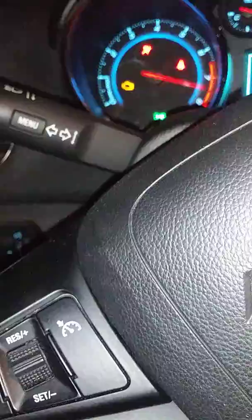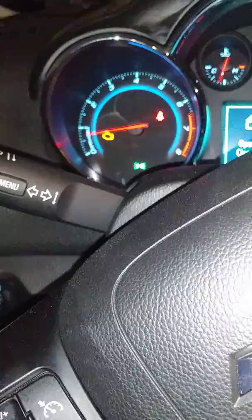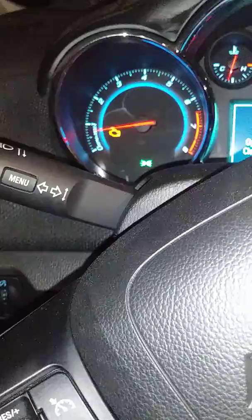Just turned the car off, turned it back on. And if you notice, the car is not doing what it was doing without the check engine light. Do you see that?